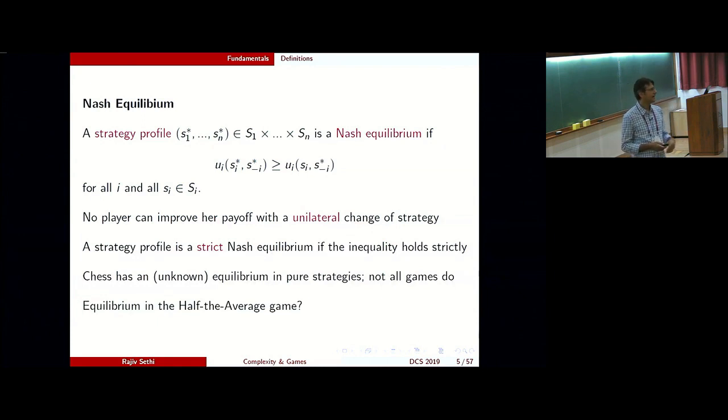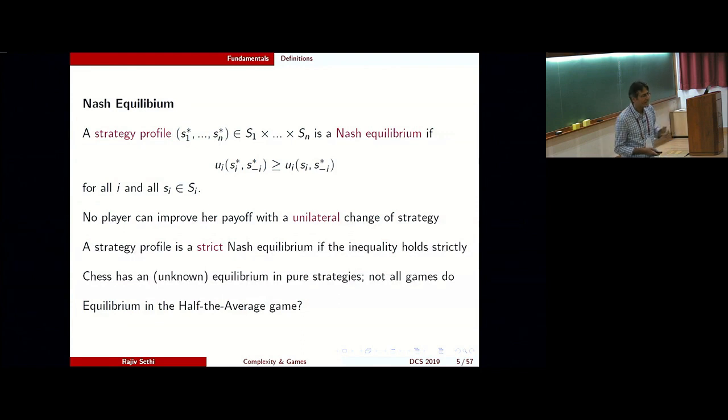Any idea about Nash equilibrium? I can tell you it exists in the game that you just played. Anyone want to propose? Actually, one person at least knows what it is, based on what they chose: 0. So if everybody chooses 0, the average is 0, half the average is 0, and if somebody deviates even to epsilon, a slight deviation, they are going to end up further away from the average than the people who chose 0. So if everybody chooses 0, everybody gets 100, and if one person deviates, they'll move from 100 to 0. It's a strict Nash equilibrium in that sense, right? And the people who remain at 0 will each share 1,000, so they'll get slightly more than 100. So deviating will make you worse off, it'll make the other people better off.